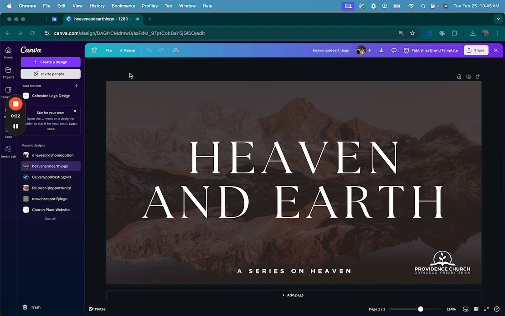Because if you just posted this on Facebook, let's say, that might work. It's a little wide, but sometimes Facebook will automatically crop or add things on the left and the right, and you want to be more in control of what that looks like. So this will go over how we resize if you're wanting to promote the sermon series on social media. This is already set to something for YouTube, so that's great. You've already got that one down.